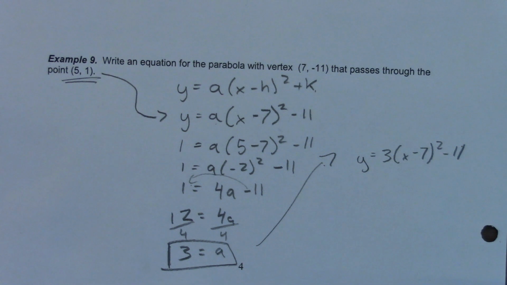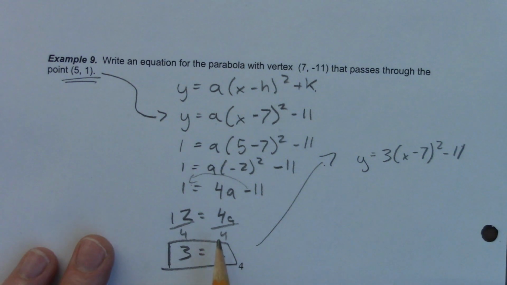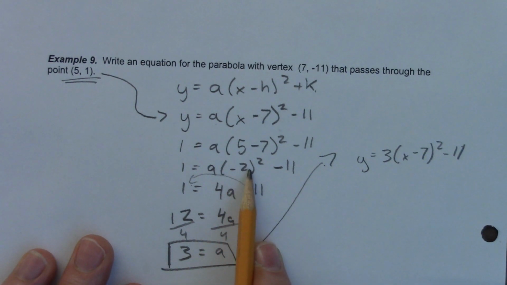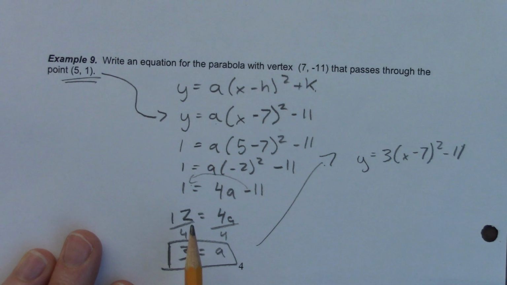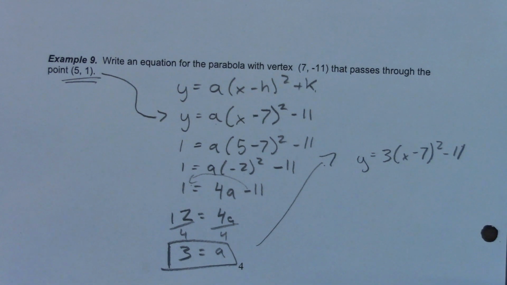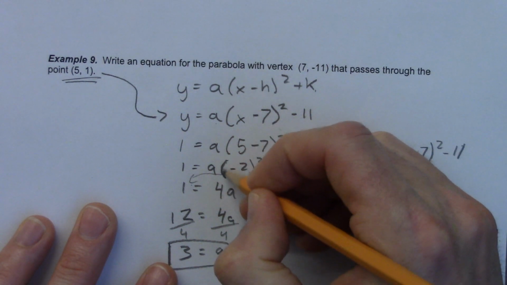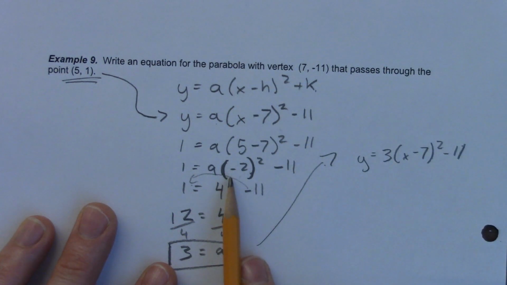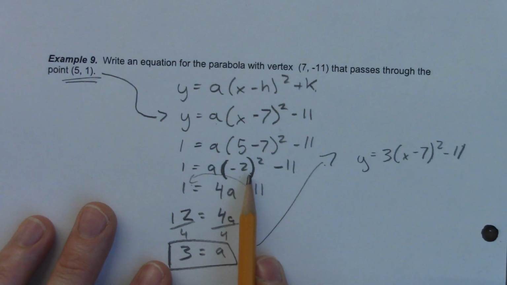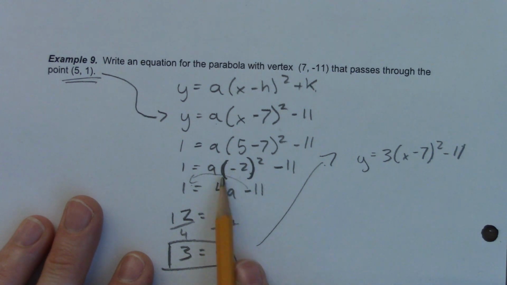Okay? Yep. How did the 4 get in front of the 8? Because it was negative 2 squared. It's 4. So it was A4, you're right, but A4 is the same as 4A. Oh, I thought it was. Doesn't matter the order when you multiply. It's like 5 times 6 or 6 times 5. I thought it would be like A plus 4 minus 11. You thought it would be A plus 4? Yeah, minus 11. No. This is multiplied with the bracket. There's no plus there. Once I clear it, I just keep it in the same place. Then I keep the positive side in front. No, this is 4A.